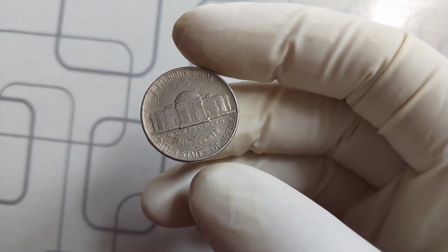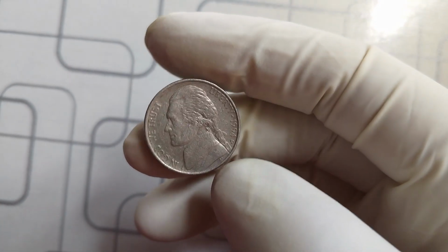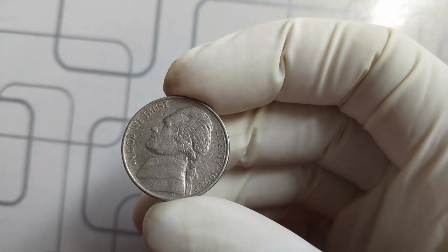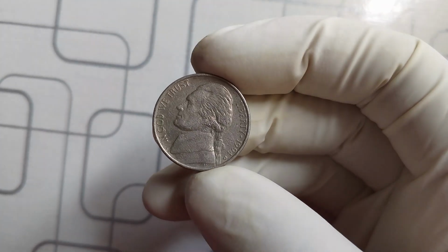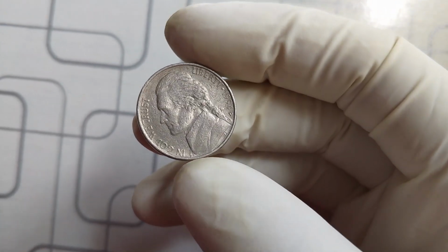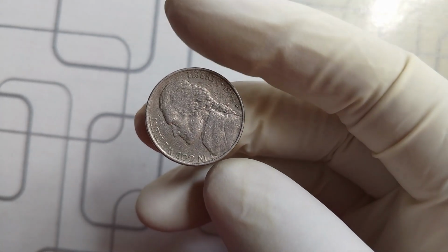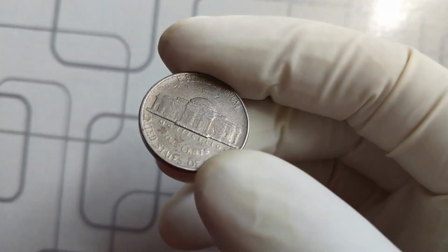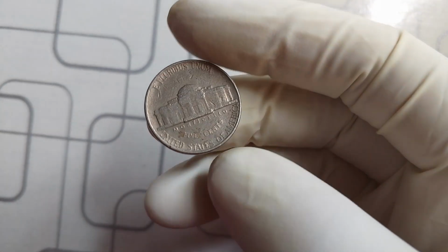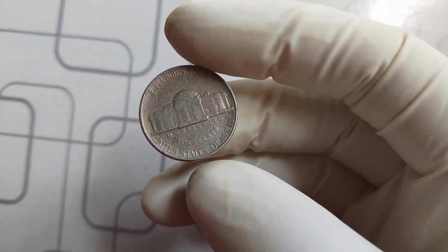Another interesting aspect is how the coin market itself influences value. The price of a rare coin is not set in stone but fluctuates based on demand, the number of collectors actively seeking it, and the availability of high-grade examples. The $73,293 valuation reflects current market conditions where Jefferson nickels, particularly rare high-grade examples, are in high demand. If more collectors enter the market, or if fewer examples appear at auction, prices could climb even higher.